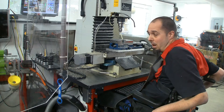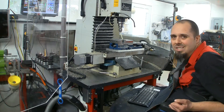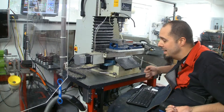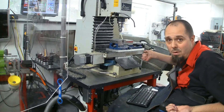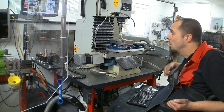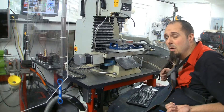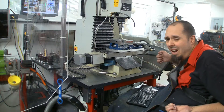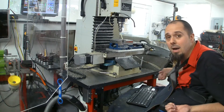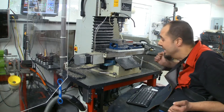I debated about actually buying a Tormach — selling this and buying one of the Tormach 440s or 770s. Quite honestly, I just couldn't justify the price. What I had works, I just needed a better stand. The Tormach stand wouldn't work for me anyway, so I needed to make my own stand no matter what. I already owned this one, I already understood it, parts are still available. So might as well keep it. Total into this whole machine with all upgrades — I'm under 10 grand with all my tooling. A new Tormach with the automatic tool changer and everything I wanted was looking at $20,000. For $20,000 I could go buy a used Haas mini mill.